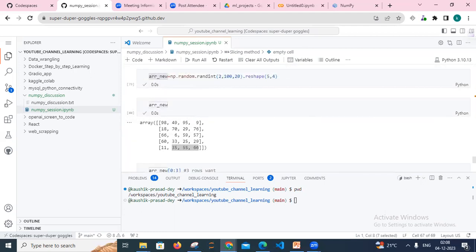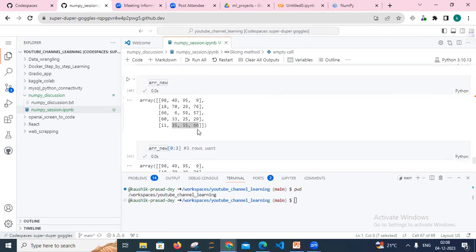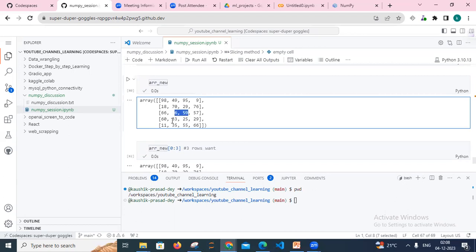So if I want to get 6, 5, 9 and 33, 25, these values, how do I do that? Okay. Or if I want to get 33, 25, 35, 55, these values 33, 25, 35, and 55, how can we do that?